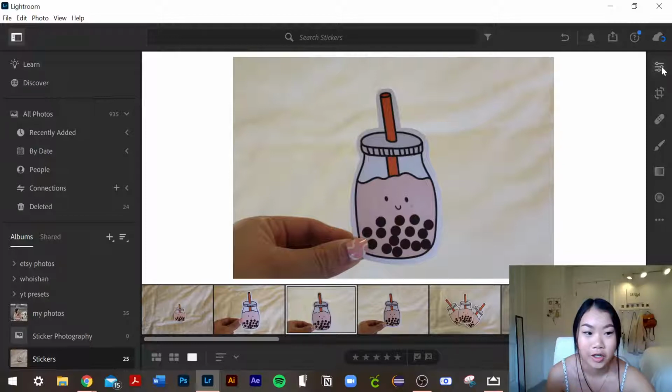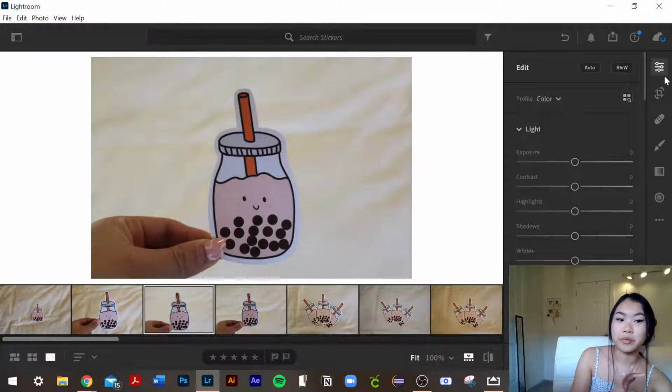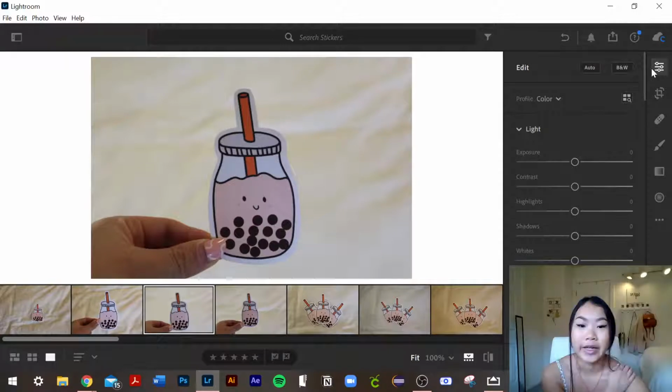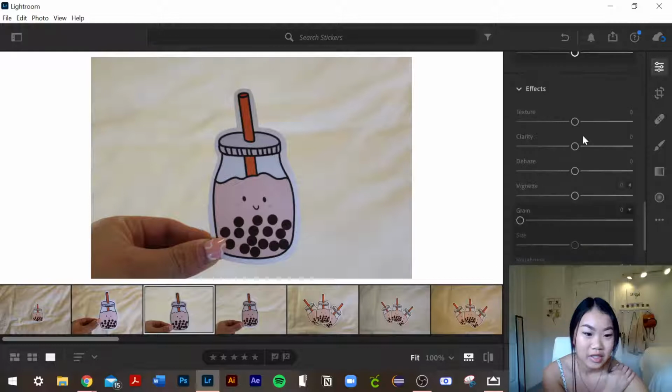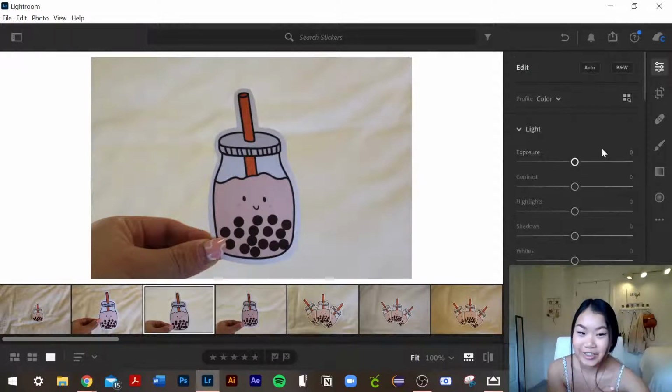So I've selected this photo. Okay, this won't get smaller. That's okay. When you select these little slidey bars on this side, you get all of the different settings, and it can be very intimidating at first, but really it's just all about playing around with it until you get something that you like.